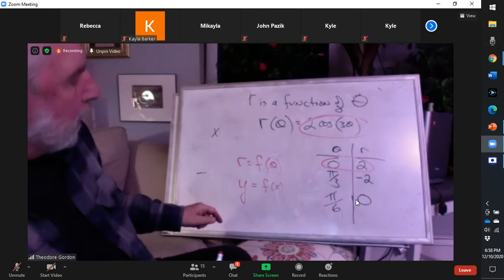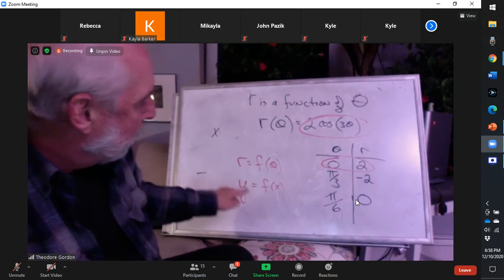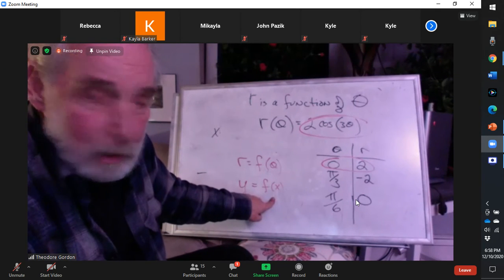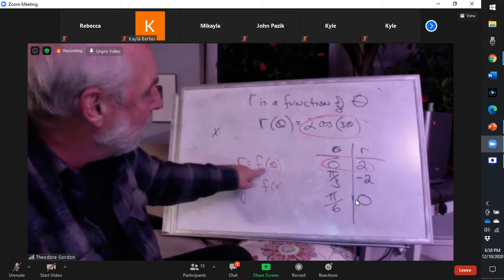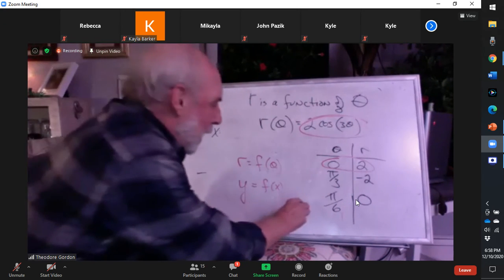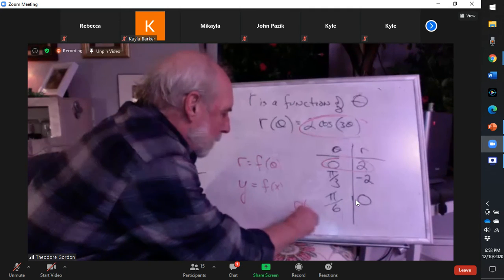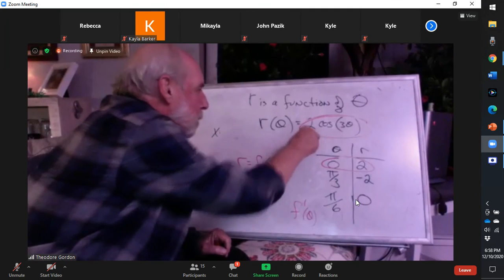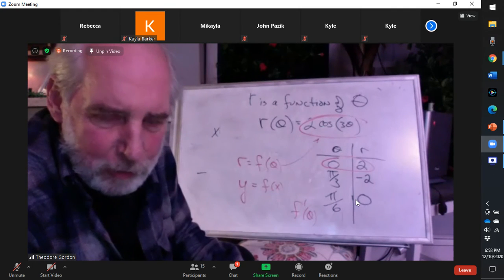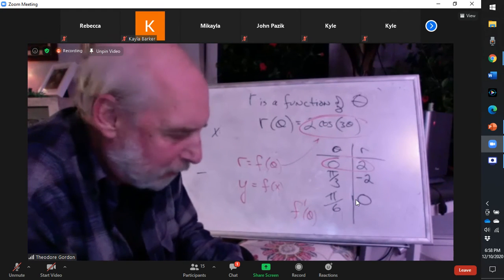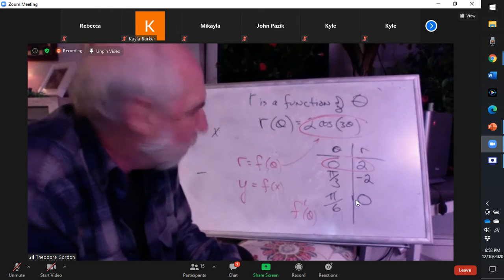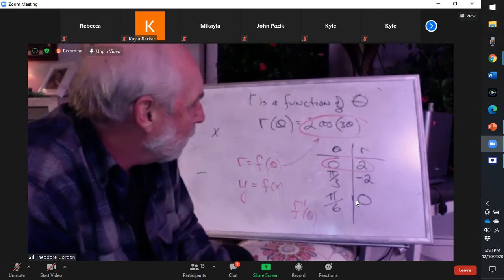Although usually, instead of using Y, we use this notation, right? And instead of using R when we do the derivative, we're going to use this notation. And we're going to have the derivative of F of theta, and that's going to be our function. But because the X also works its way into there, there's just a couple little subtleties I've got to show you. Yeah, it was a great question, Michaela. So that's where we're headed.